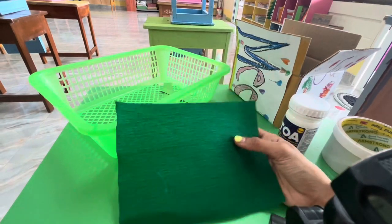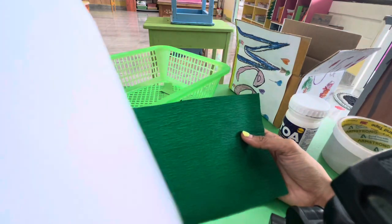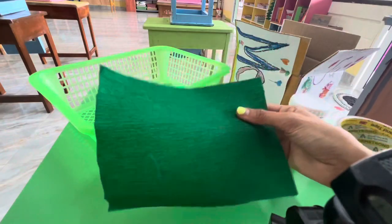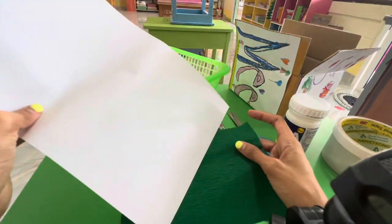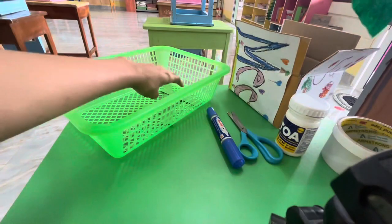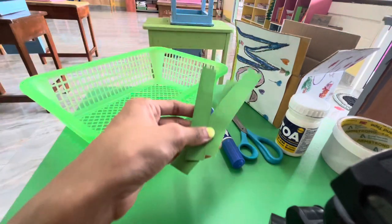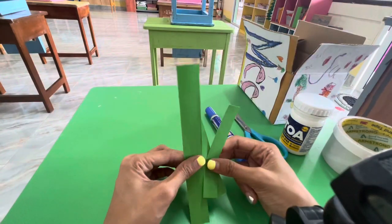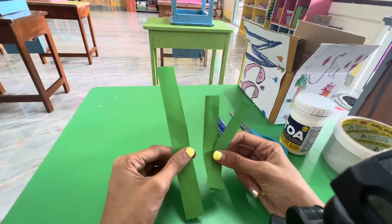If you don't have crepe papers, then you can use a bond paper or a colored paper as well. Again, we can use a crepe paper or a bond paper or a colored paper. And last one, we have here a colored paper that I already cut. You can use any colored papers that you have.